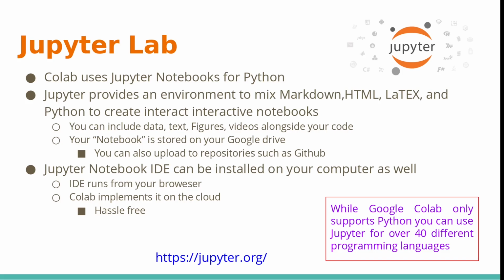When you use Jupyter Lab through Google Colab, you don't need to set up anything. And not only that, when you develop a notebook there, it automatically gets saved on your Google Drive, and then you can also upload it to repositories such as GitHub. So keep in mind that yes, Jupyter Notebook IDE can be installed on your computer, and that has some advantages. But the biggest advantage you get for this course is that since Colab implements it on the cloud, everything is hassle-free. You don't have to worry about installation and maintenance issues.